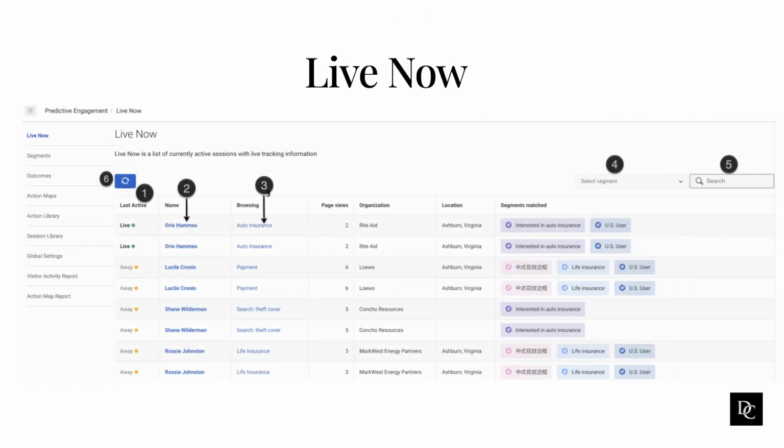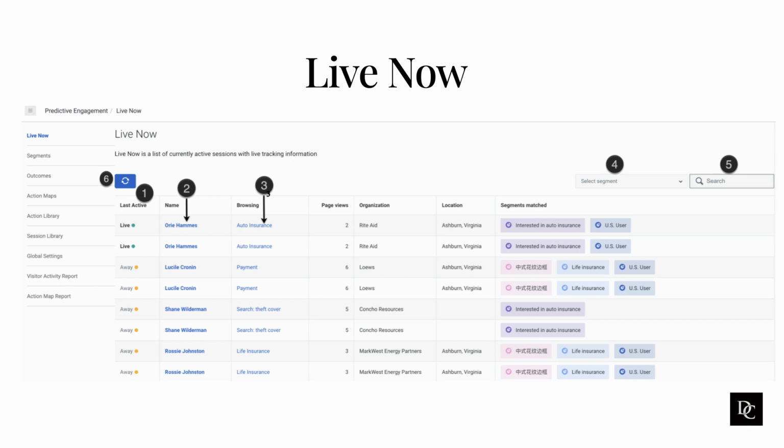Genesys Predictive Engagement is a cloud-based, AI-powered customer engagement solution that analyzes visitors' behaviors on websites, predicts the outcomes visitors are trying to achieve, and personalizes engagements to help visitors achieve those outcomes. Too often visitors abandon carts, customers remain frustrated on websites, or prospects leave websites without finding what they need. These scenarios lead to missed leads, lost revenue, and increased calls to the contact center.